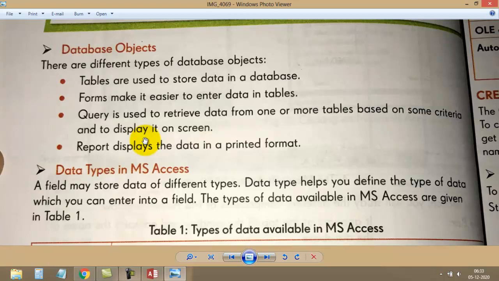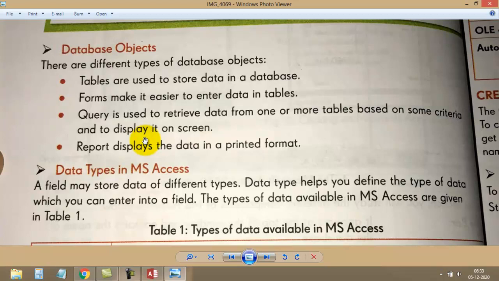The main thing is to display it on the screen or on the form. That is, you are giving a command with some condition to display it on the screen. That is a query.